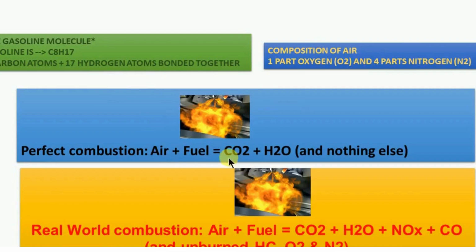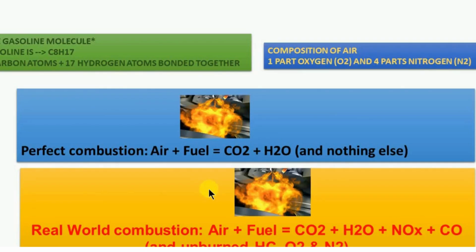Is that okay? When this petrol goes into our engine and burns completely, what we get from it is carbon dioxide and water. The carbon in the petrol combines with the oxygen in the air to form carbon dioxide, and the hydrogen in the petrol combines with oxygen to form water. That's what we get. Is that okay? Only when the petrol burns completely do we get this kind of output.